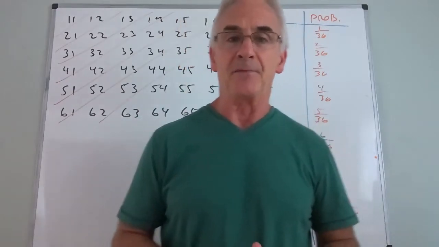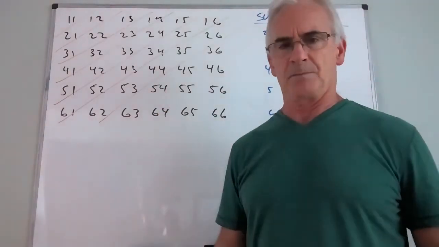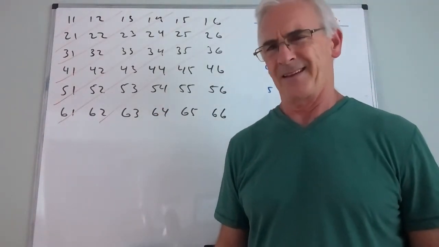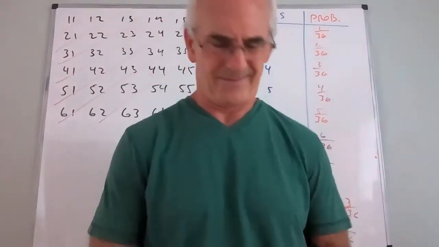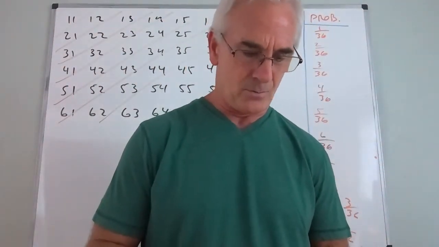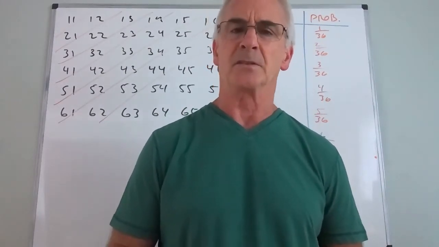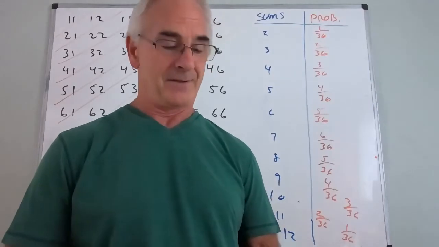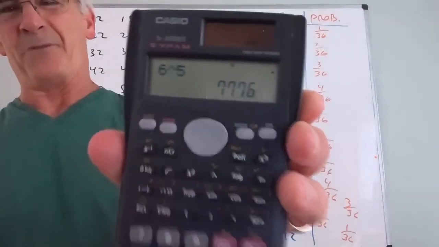But in Yahtzee, if I said, well, can you list the possible outcomes? There were 36 outcomes here. How many outcomes are possible in Yahtzee? Anybody want to guess? Without calculating, how many outcomes are possible in Yahtzee if there's 5 dice? 6 to the 5th. Yeah, 6 to the 5th. Oh, I don't want to write those down.